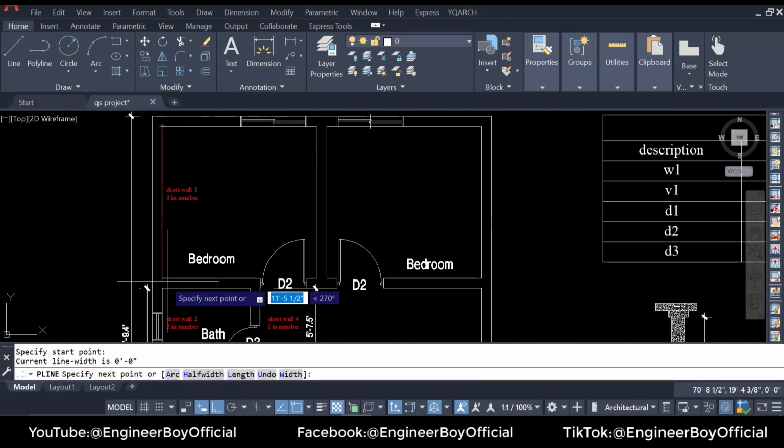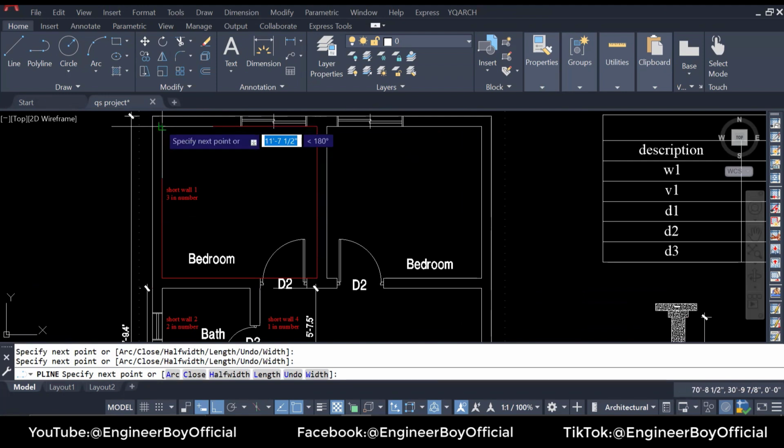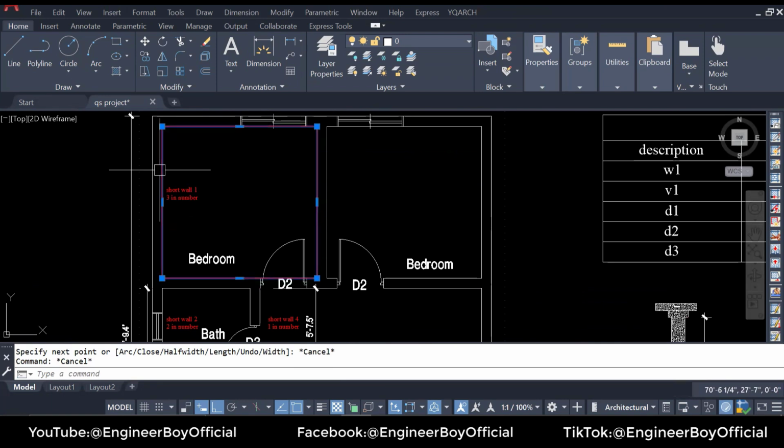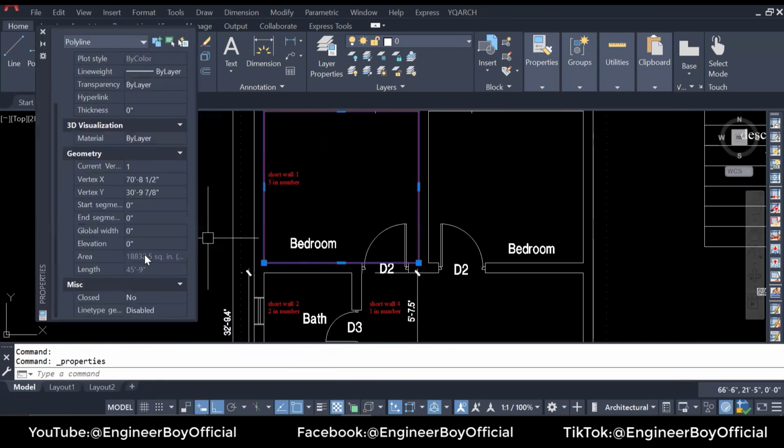from this point till this. This can be the internal plaster. You can see the red line. So as you can see, we have to determine its parameter, and the parameter, as you can see here in the properties, is 45 feet and 9 inches. We have added all the sides. Now, as you can see, these two rooms have the same dimensions.